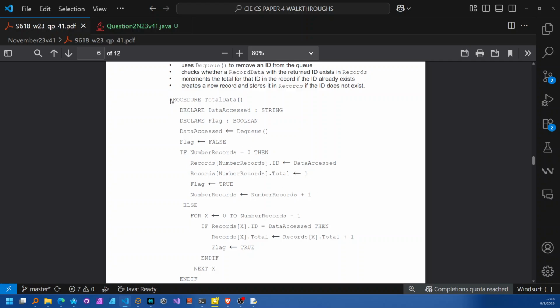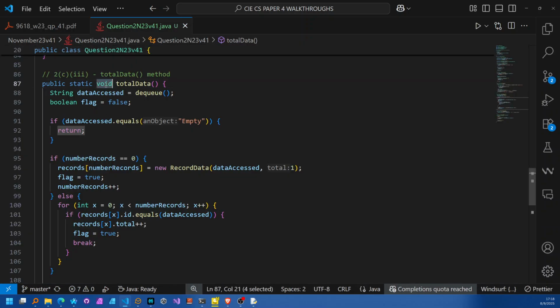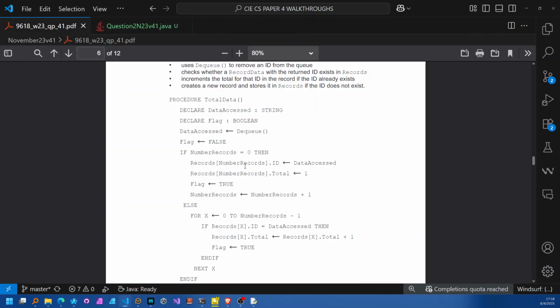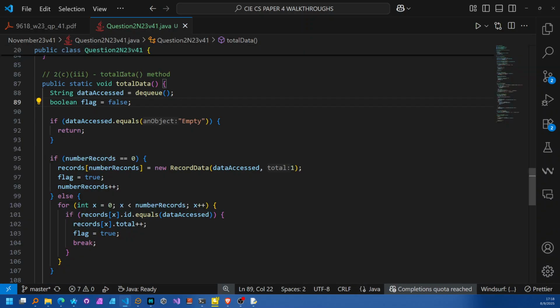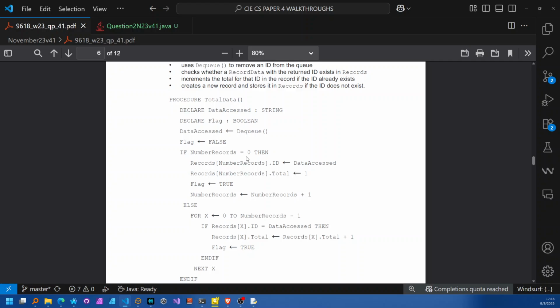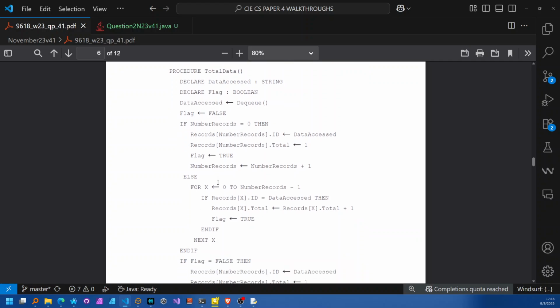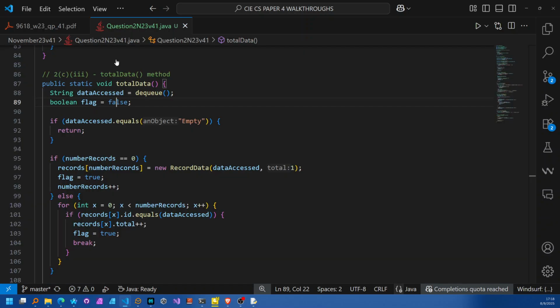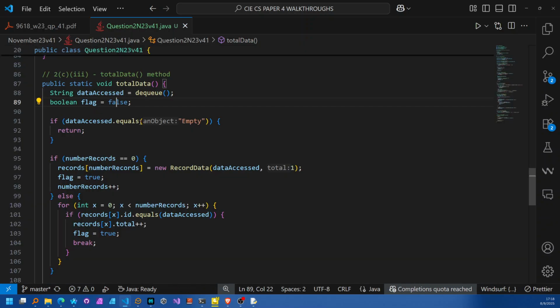translate this into Java. So you can see that it's a procedure, so it means it's just a void function. So you see that here we have the void return type, right? Then we have all those variables going on, as well as just the if statements, right? Nothing fancy. They're just copying what they have going on in the pseudocode and applying it to this program code. So yeah, I think that's just about it.